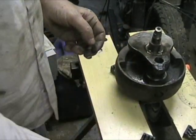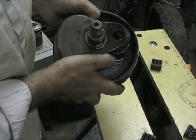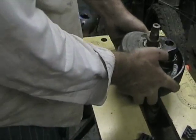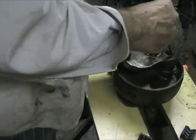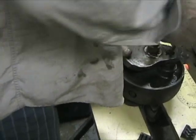There's a beautiful plug. And here you can see that the sludge trap is close to half filled with sludge. So we'll be getting that out of there. What I'll do first, just so I can work, is break away some of that sludge, just so I can get in there with the tap.